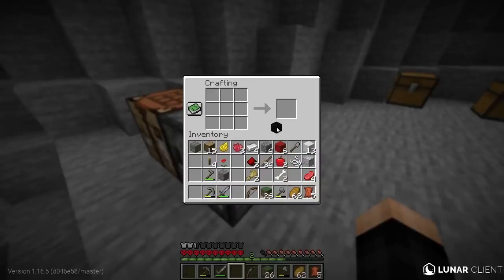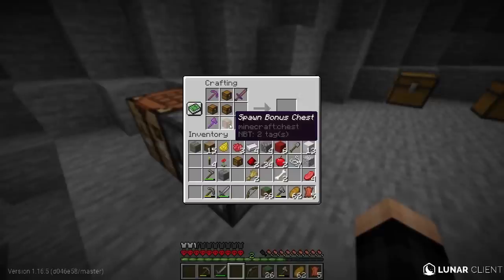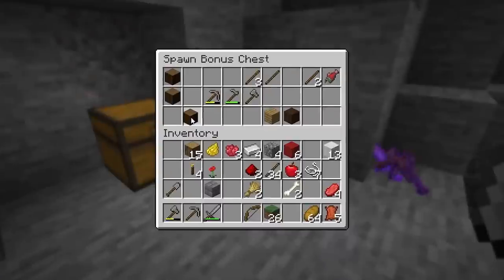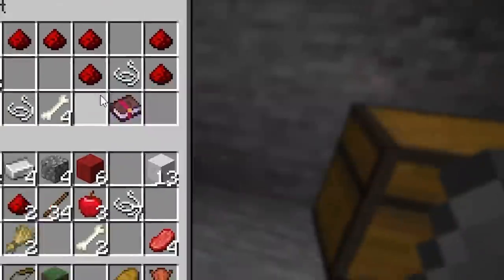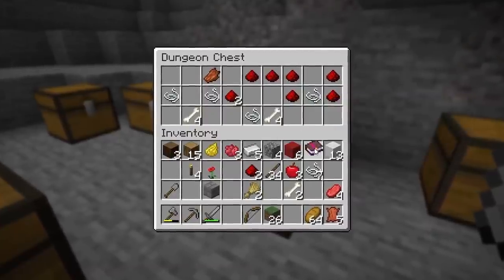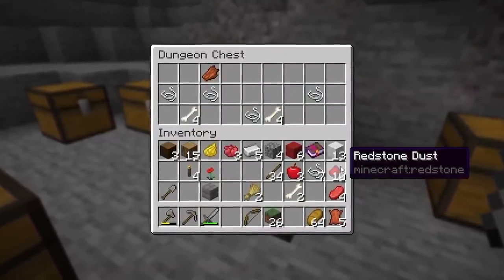All right, just because we can make one more, let's go ahead and get another dungeon chest, spawn bonus chest, village shepherd chest, village tannery chest, and the shipwreck chest. This is actually looking pretty good, guys. Holy. Oh, wait, this is a dungeon chest. I just realized we can actually get good stuff from this. A fire protection 3 book. And we can also go ahead and make a redstone block to reverse craft.